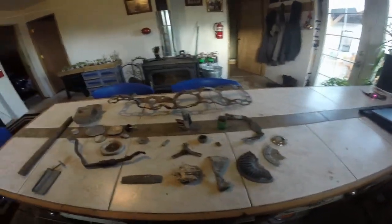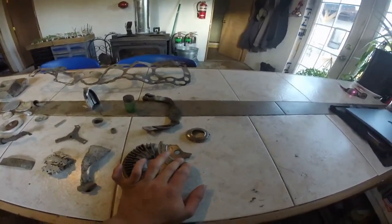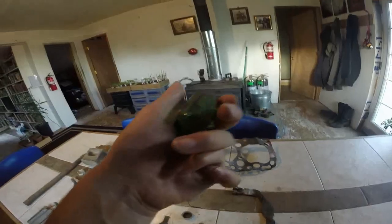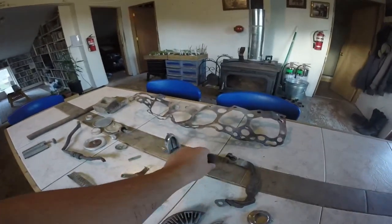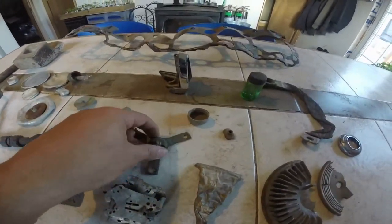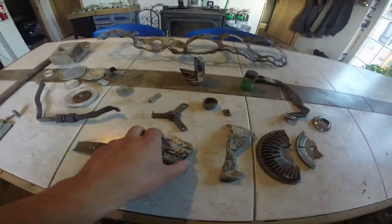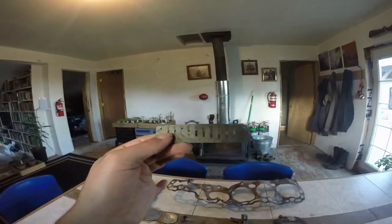Here's everything I found — not too much. No mercury head dime unfortunately. Got two pieces of a flywheel, two pieces of a pocket watch — looks like it's the same watch. There's a battery piece, the bottle with a plastic cap so it's not that old. Pretty sure this piece is off a car — it's brass. Not sure what these three lead pieces are for; I'll probably end up melting them.